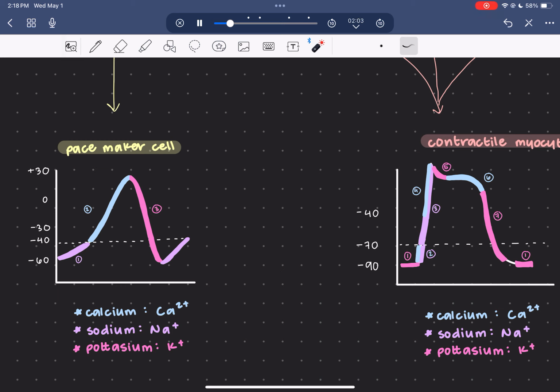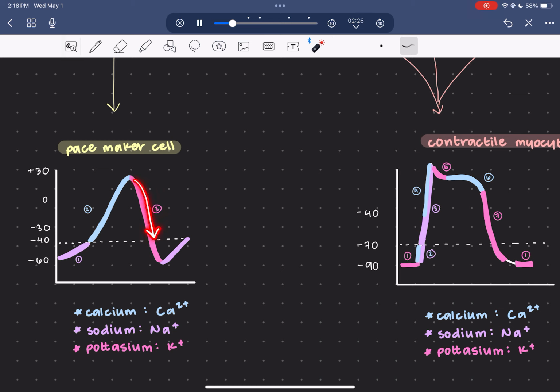this graph. So when we look at step 1, we're going to see that sodium goes into the cell when it reaches negative 40 millivolts. And at this dashed line, that's going to cause calcium influx into the cell, which allows a further depolarization. We're going to reach a peak where calcium deactivates.